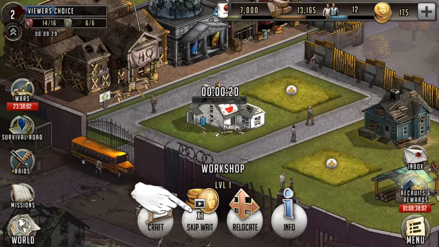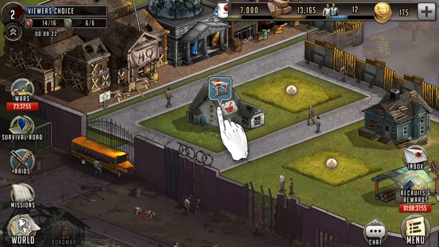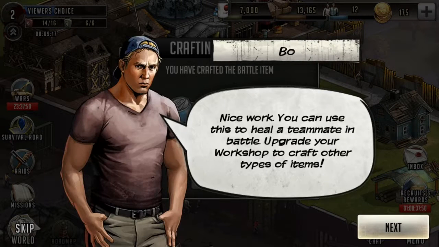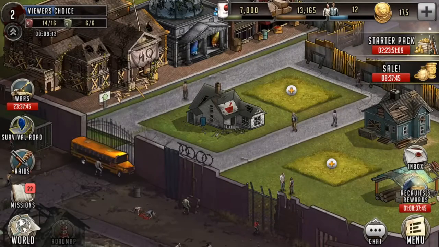Oh, come on, don't make me go. You're going to make me skip wait again. It really wants to push the fact that I can use coins. Every aspect of the tutorial up until now has forced me to go and skip wait, which costs coins, which cost real money. So, nice work. You can use this to heal teammates. Yes, I can.